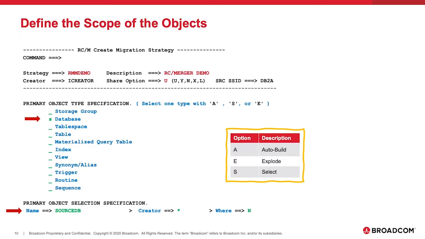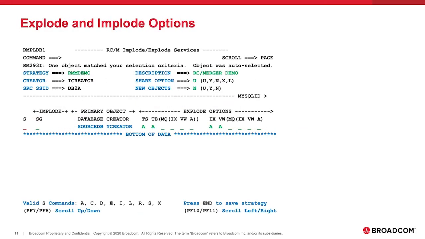On this screen, we decide which objects associated with our database we want to include in scope. When an object is exploded, it means that all of the objects below the primary object are included — all of the trees and branches beneath the objects we choose. When an object is imploded, it means that all of the objects above the primary object are included. You may find the implode option particularly useful if you have a view which joins tables that reside in different databases, as you can ensure all necessary objects are in scope to support the view.